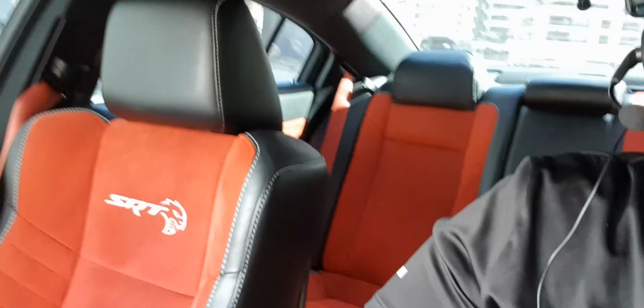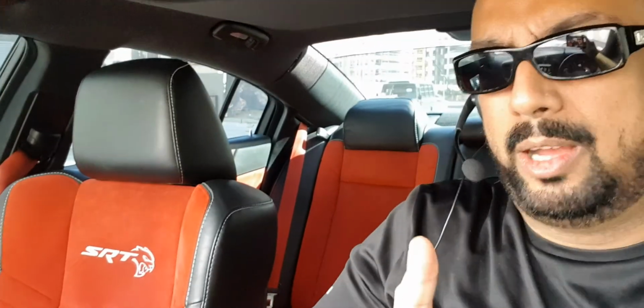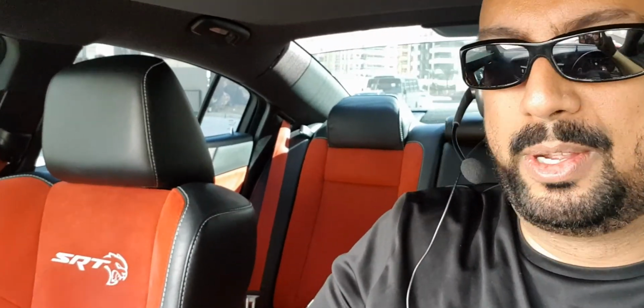Sure that no one's too close to this, but normally it's the back end of this that people tend to see, because 707 brake horse. This thing is an absolute animal, but don't worry, I know the owner's going to be watching this video. We did put our foot down. We are very careful with the cars. But I tell you what, I've got to admit, I was tempted. When you see that Hellcat logo and everyone at the lights just wants to race this thing, it's bizarre.